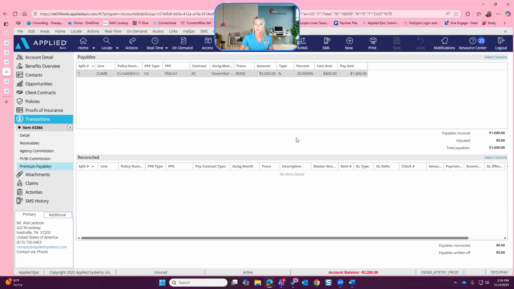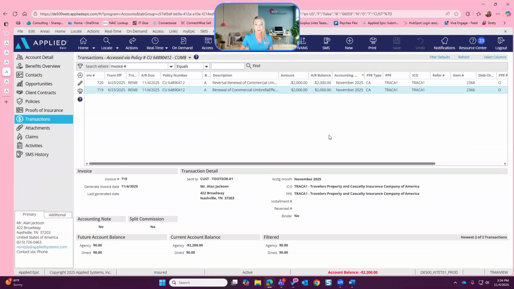So the way we would reverse this, since it's already been entered and it's already had some action taken on it, you could see that by the credits and debits in those various areas, is we're going to enter the same exact transaction on the same exact policy, just in reverse. So what that does is that's going to zero out all of those balances on the wrong agency, in the premium payables, income, producer payables, receivables. It's going to zero that out. So what we put in, we're taking back out exactly the way we put it in. And that transaction does all of that for you.